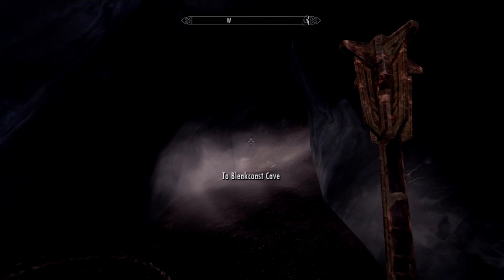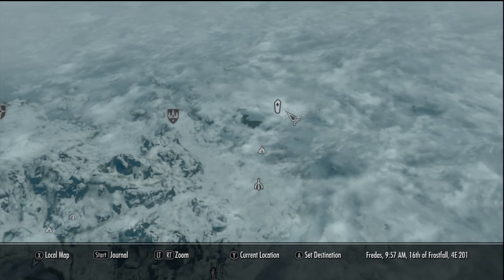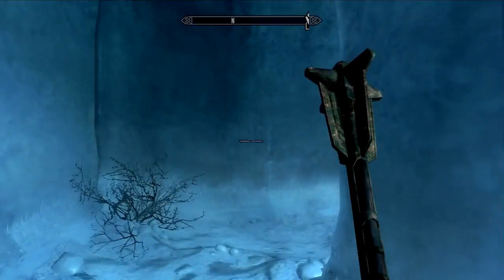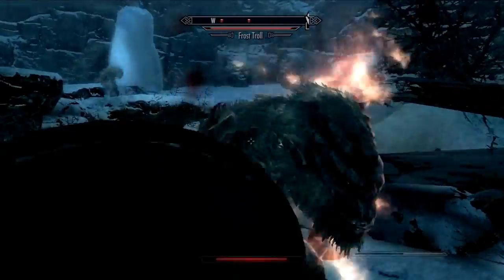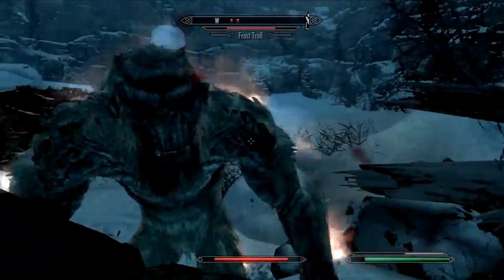This is the Good Guy Badges rolling through and clearing caves. This is Bleakcoast Cave. It is on the far eastern seaboard of the map, southeast of Winterhold. It is a frosty cave, and what do we have here in the frosty cave but frost trolls. Frost trolls most of the time run in packs. As you see here, we got 3 or 4 dumbass trolls about to get burned up.